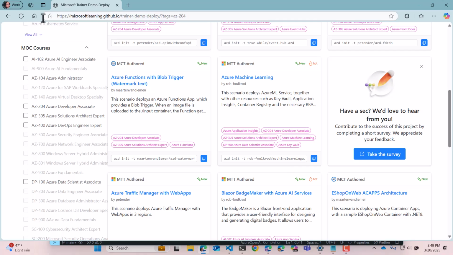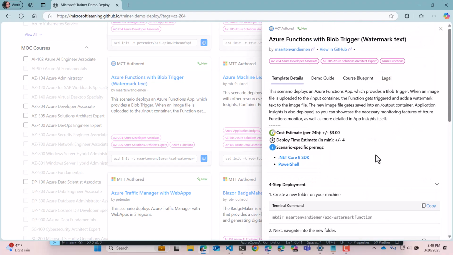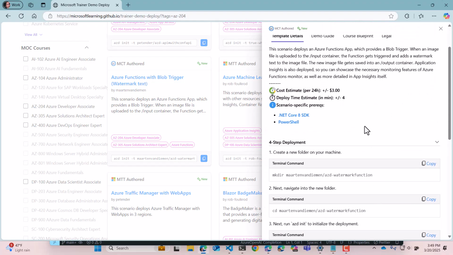Once you pick your scenario, it's going to open up a detail blade. And again, what we have here is the cost for running this. Typically in a trainer scenario, you would run this and then after a bit, at the end of the day or the end of the week, you would delete it. The cost is in your Azure subscription. Also important, if you have any specific application dependencies, they're highlighted here, and if you follow the short links, it's going to bring you to the actual package installers.